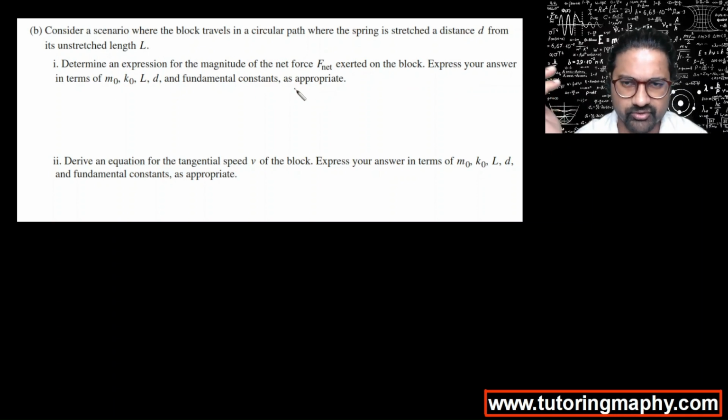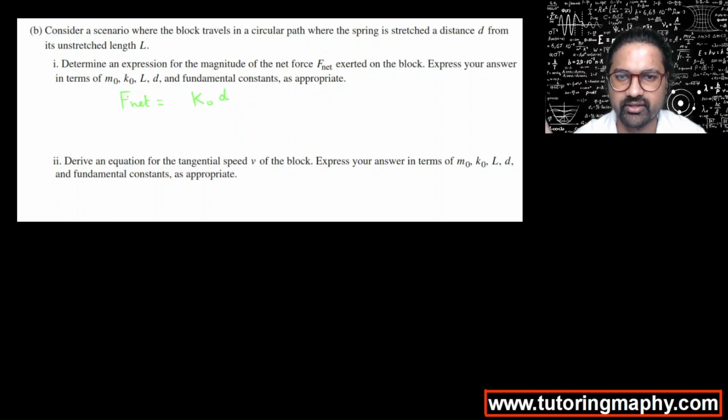Express your answer in these terms. All right, so that's pretty straightforward, because they are asking to find the net force exerted on the block, and the net force exerted on the block is nothing but K times, in fact K naught times X. And what is X? X is just the stretch, so K naught times D. That's it. That's the answer.